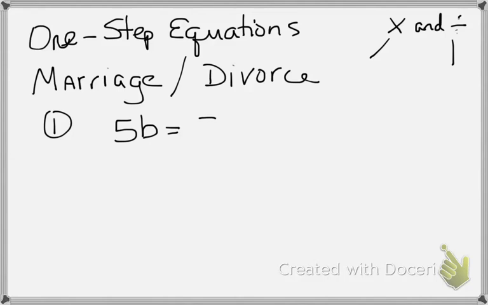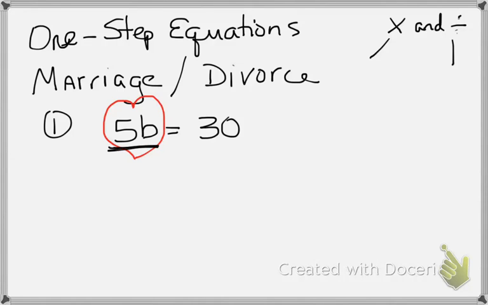5b equals 30. Now take a look at who is multiplied together. The 5 and the b are multiplied together. When I say 5b, it means 5 times b. I'm going to put a lovely heart around them because they just got married. Aren't they a cute couple? So 5 and b are married, 5 and b are multiplied. Well, things didn't last too long. Big, huge fight, yelling, screaming. Someone's going to be kicked out. There'll be a divorce, and divorce stands for division.